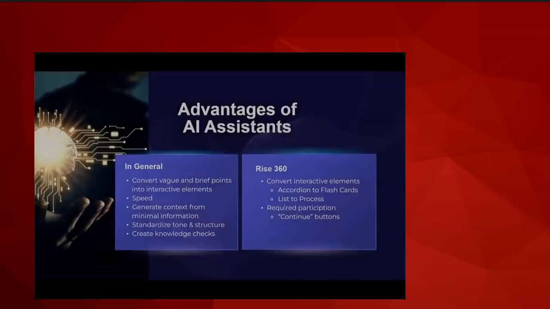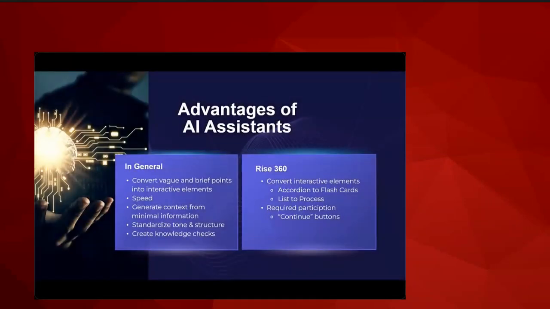Advantage of AI assistance in general. Utilizing the AI assistant tool certainly made it easier to convert the bullet points of the PowerPoint into an online learning module with interactive elements. It was also relatively fast. Of course, speed did depend on the size of the PowerPoint. For instance, a 76-slide deck took longer than a 34-slide deck.